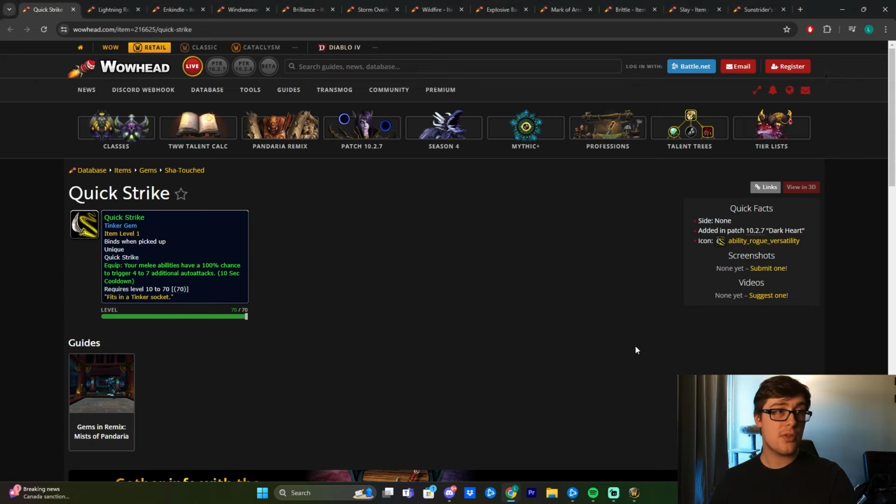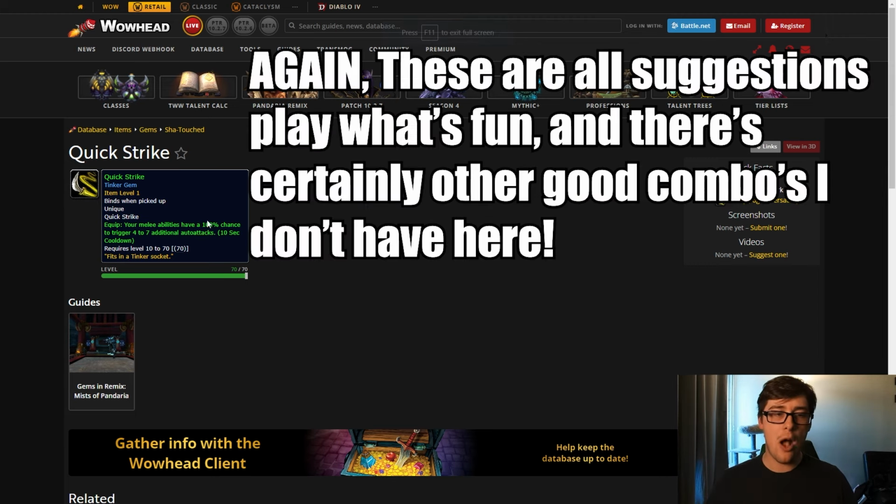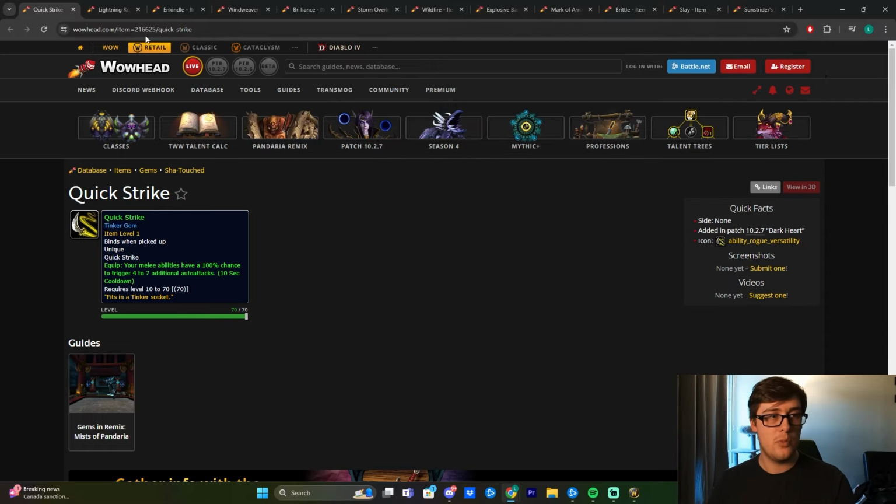So the best 3 for Havoc by far. Quick Strike is your best one. Your melee abilities have a somehow 100% chance to trigger additional auto attacks with a cooldown. Very, very powerful. Lots of damage there. Lots of fury as well.